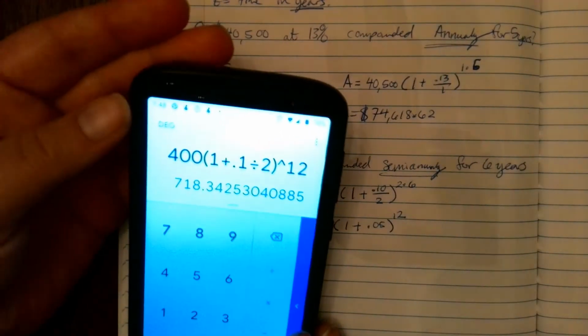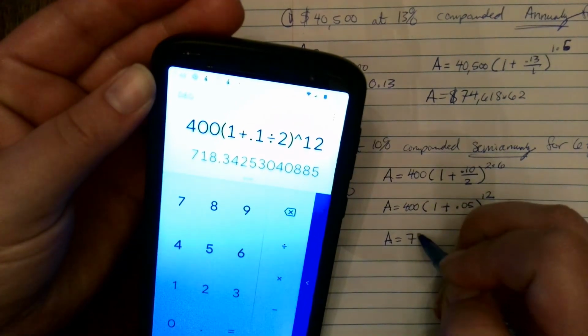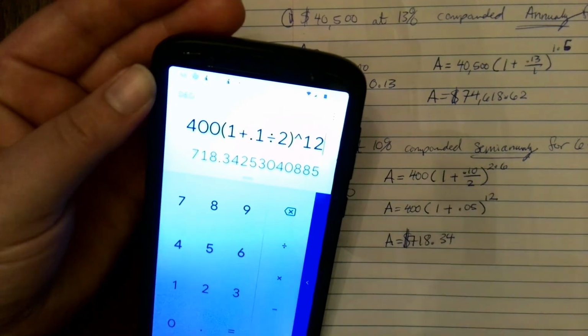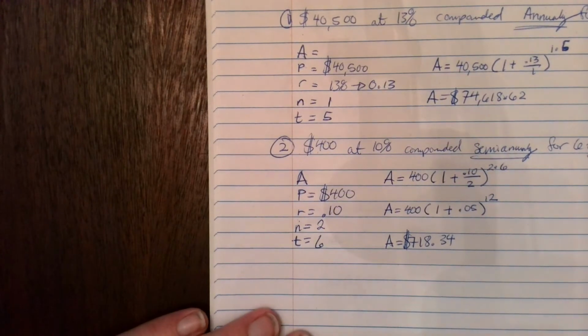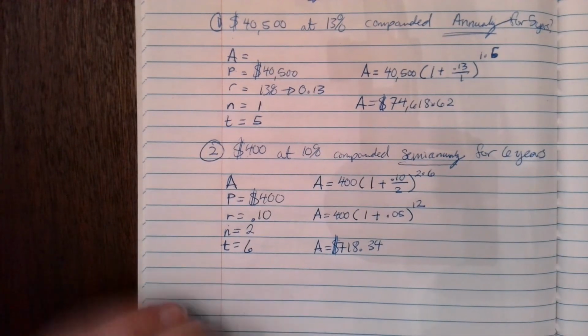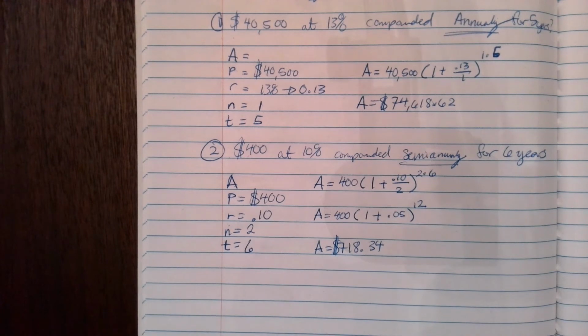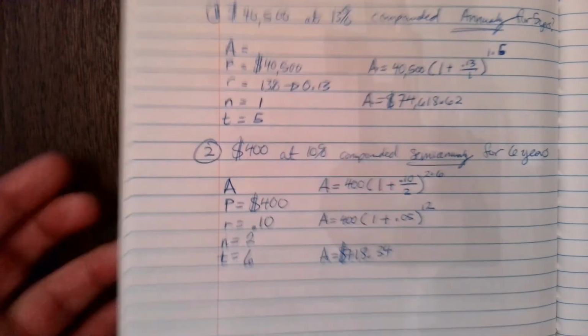You can't see. So this is just going to be this. That's it. Pretty good that if you put in $400, in 6 years you get almost double. You know, about 90% towards double. You're almost there.